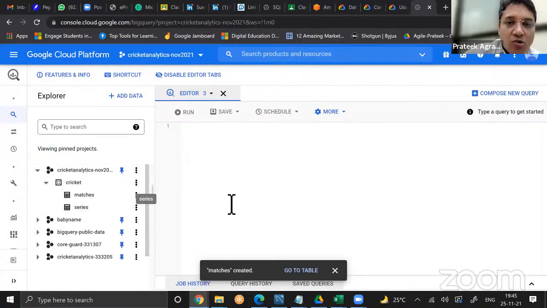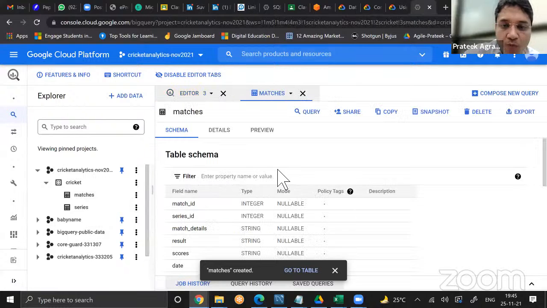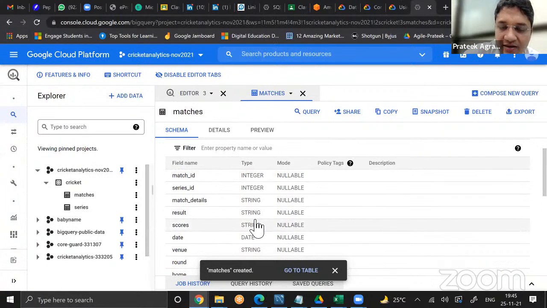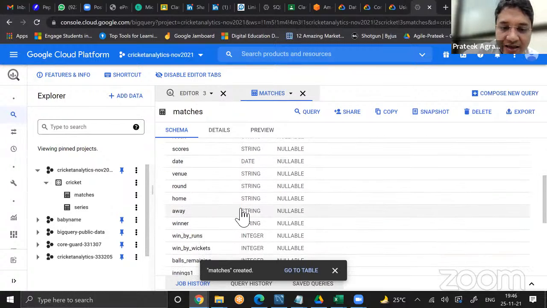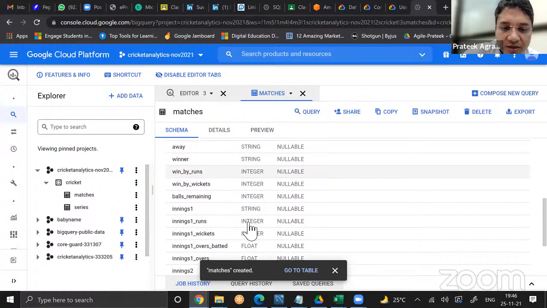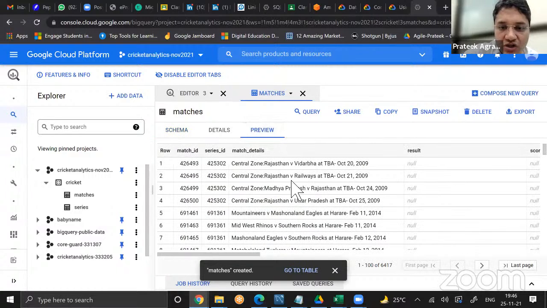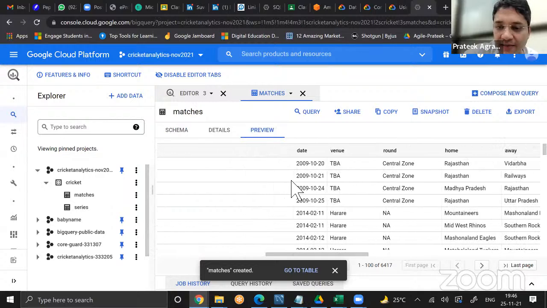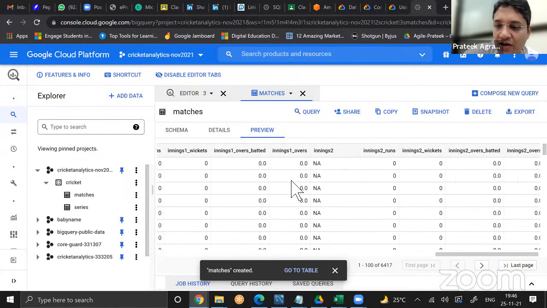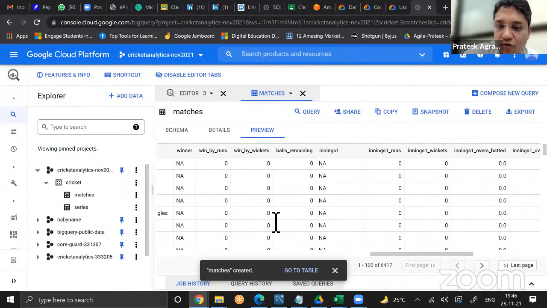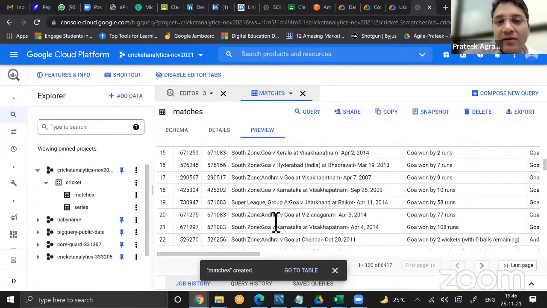The tables are there. Now, how do I know what is there in these tables? Can I preview the data? Yes, you can. Just click on the 3 dots here. Let's click on open. When you open it, there is a schema which will show you all the fields and the type of those fields. Integer means number, string means text, date means just the text, date. These are integer, these are string, looks all right to me. Right now, if you want, you can go to preview here. It shows you all the data. Just verify a few records because there are multiple records, 6,417 records. Looks like everything is working fine here.